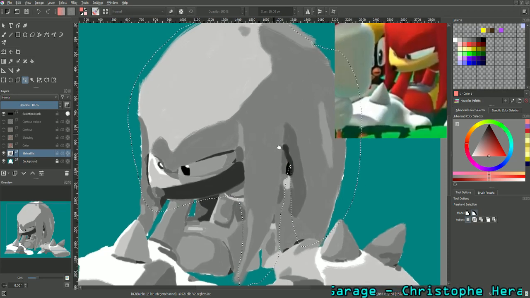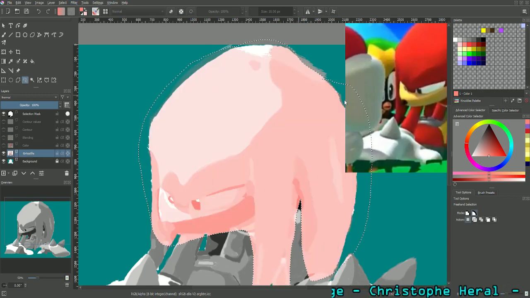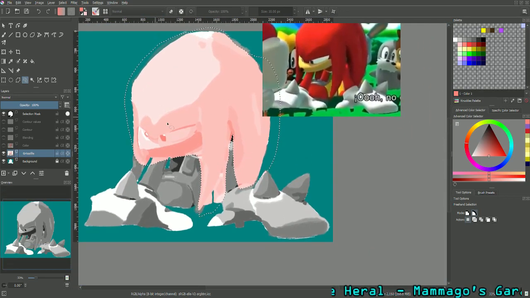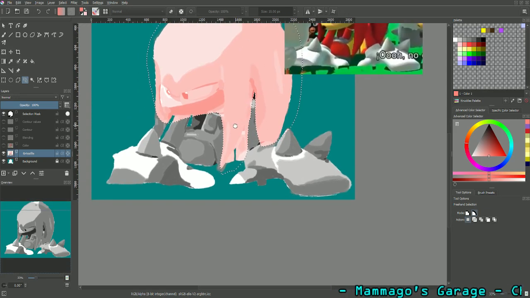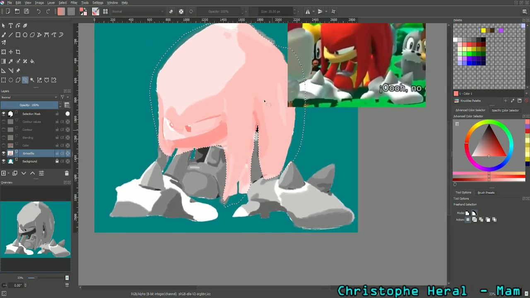And close enough. So after we select our little area, gonna do this whole settings again. And as you can see, it'll only affect the area we selected when we're using the gradient map filter again. Yeah, I'll leave everything else alone.